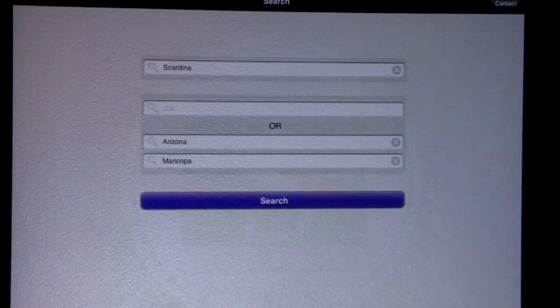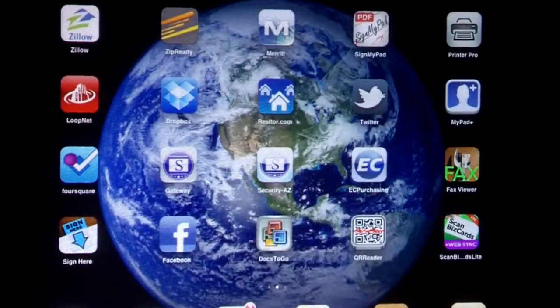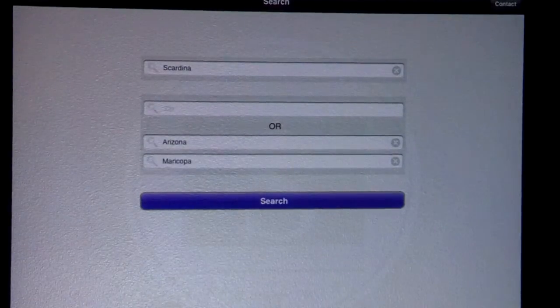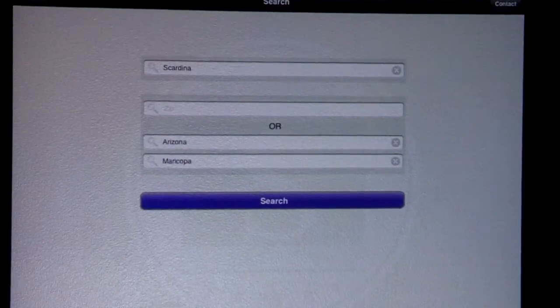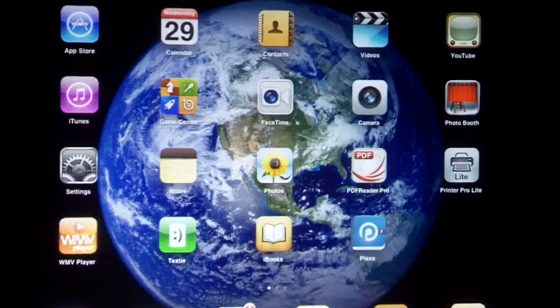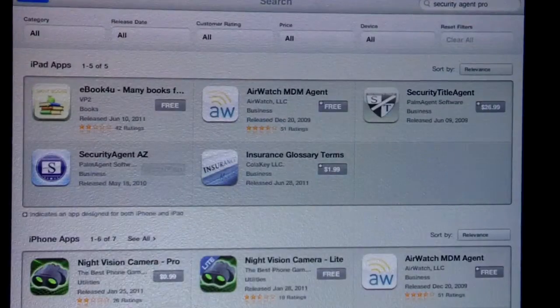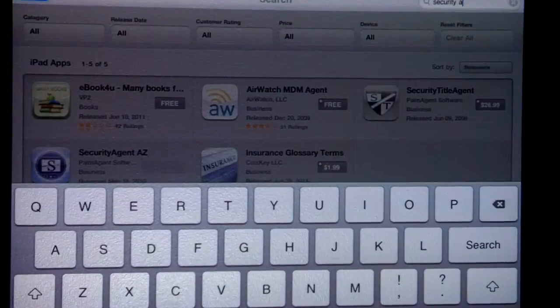As far as loading on the phone, correct. Unfortunately I stepped away. What button do you push for the search thing? Is that on the front page? It's right here. Security Title Gateway. If you don't already have the gateway loaded on your phone, just see me after the class. That's the second app in addition to Security Agent Pro. You can download that app on your smartphone, either at the App Store or at the Verizon store or the Sprint store online. They're all available just like this. And this one is, I believe, Security Title Gateway.